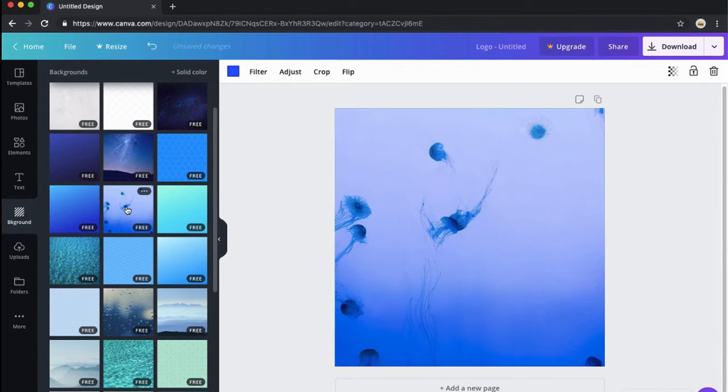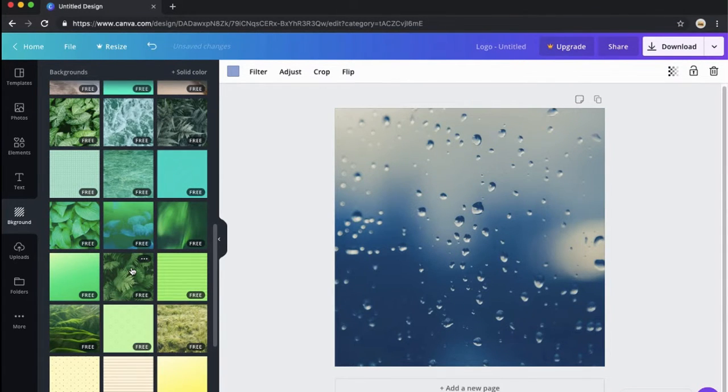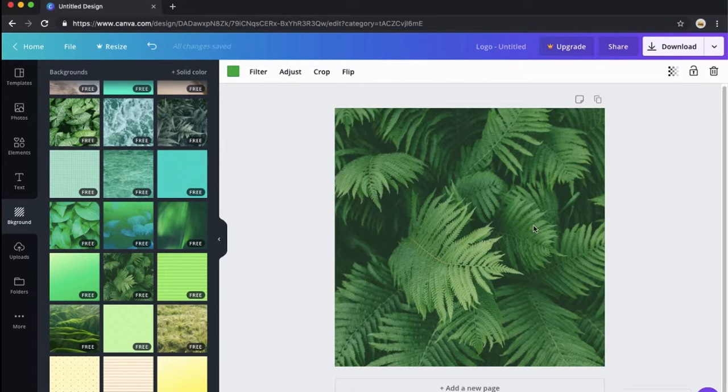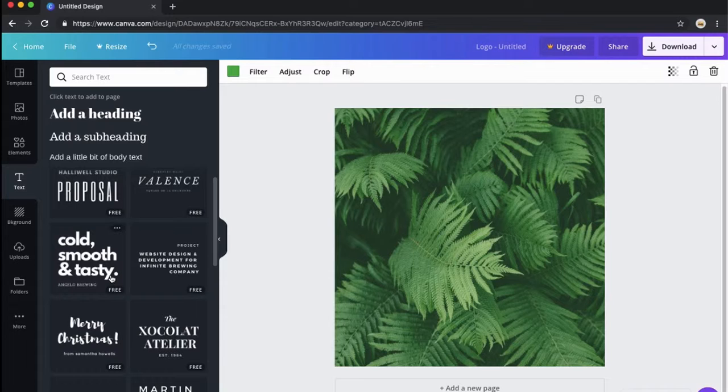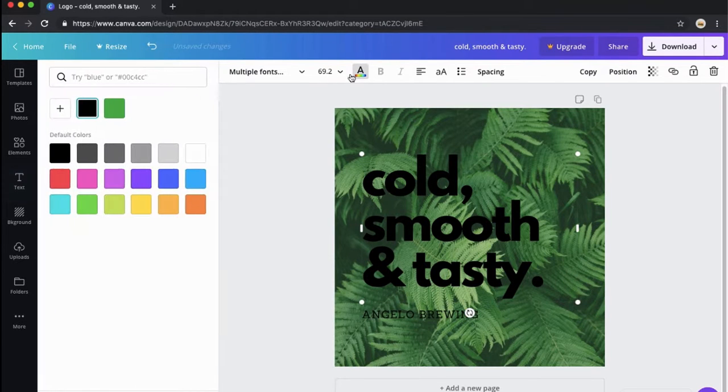Okay, click on it, you will see the background change. Okay, let me do this, and you can add any text. Okay, you can change any color.